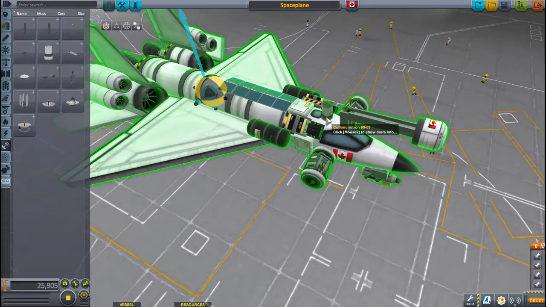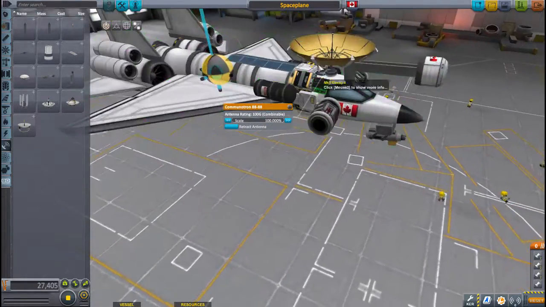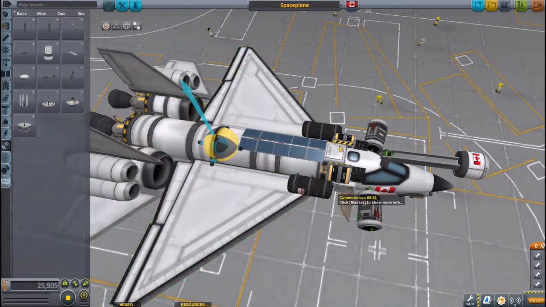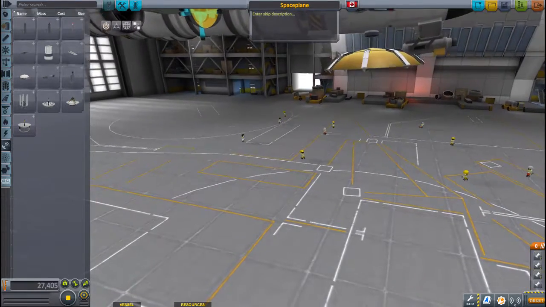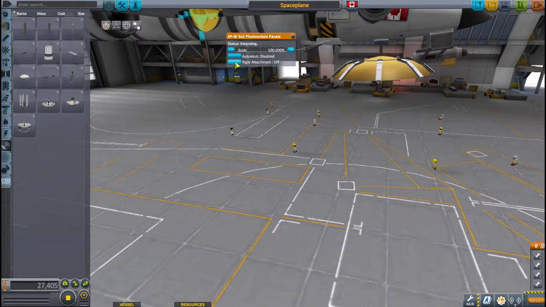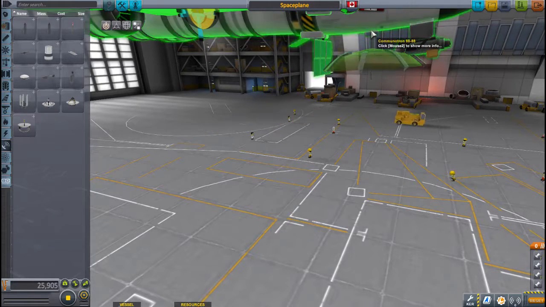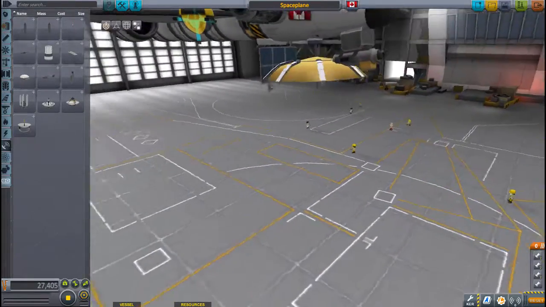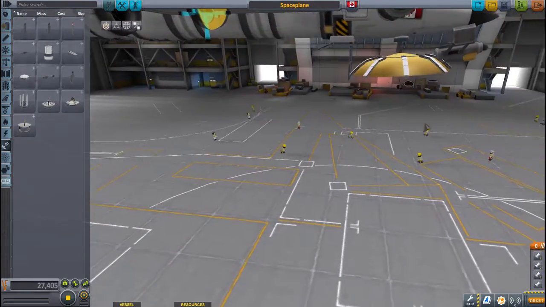Communication, we need comms, otherwise we're screwed. Antenna is slightly clipping through that, and the solar panel will clip through it anyways. Put it on the bottom here. Okay, is that gonna hit the solar panel? Yes. Okay, now it won't hit the solar panel. I just need to bring up. There we go.